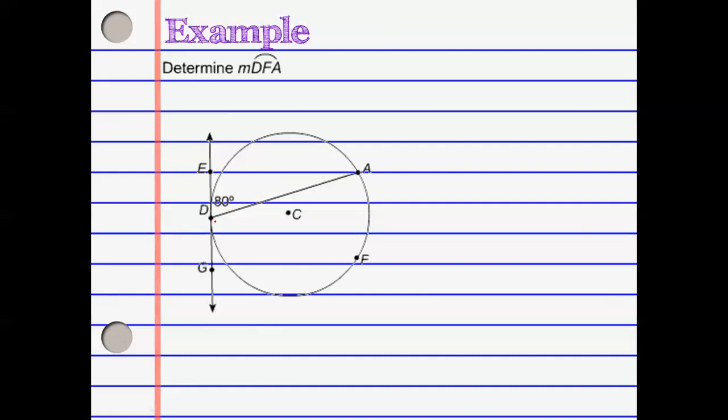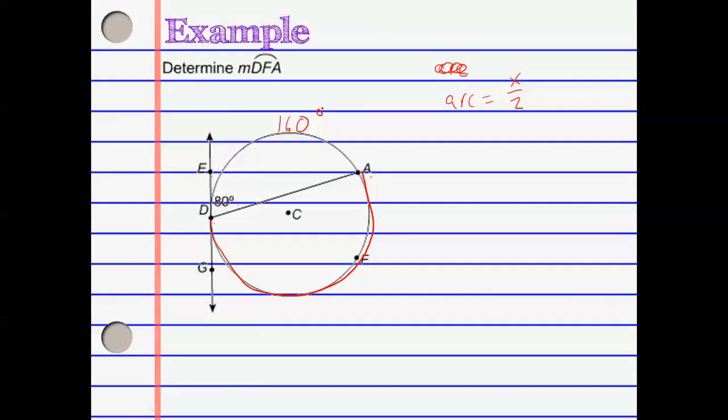So for example here, if I want to determine the measure of arc DFA, so I want to determine the measure of this big arc right here. Okay, now I'm given angle EDA, which is 80 degrees. Now what we learned earlier is that the measure of the arc equals x over 2. So you divide it by 2. So in the other way, if we want to know the arc, then that means that we're going to take 80 and we're going to multiply it by 2. So here we're going to take 80, multiply it by 2 to get this arc right here, to get arc DA. All right, and that's going to give us 160 degrees.